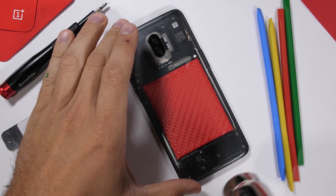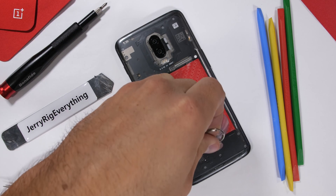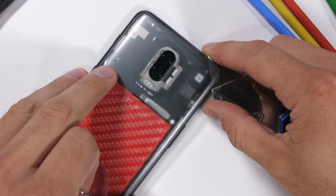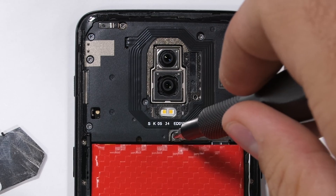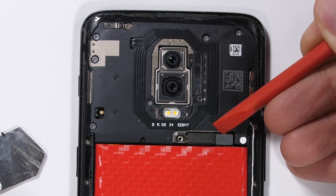I've already removed the back glass once when I was creating the transparent version, so this time around it should be a bit easier. My clear tape is strong, but not as strong as the watertight black adhesive. I'll slice through the remaining tape and set the glass off to the side, exposing our little silver screw over the battery plug. I'll set the screw off to the side with the silver bracket and unclip the battery with my red plastic pry tool.